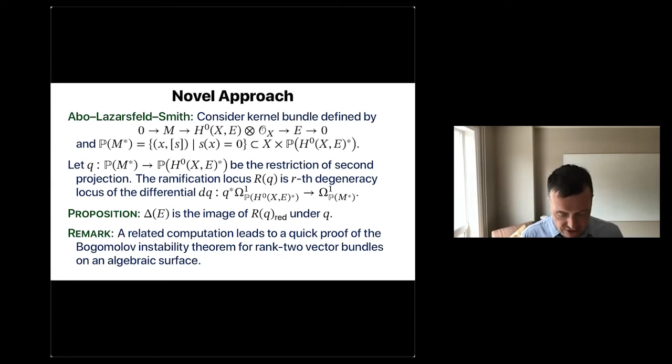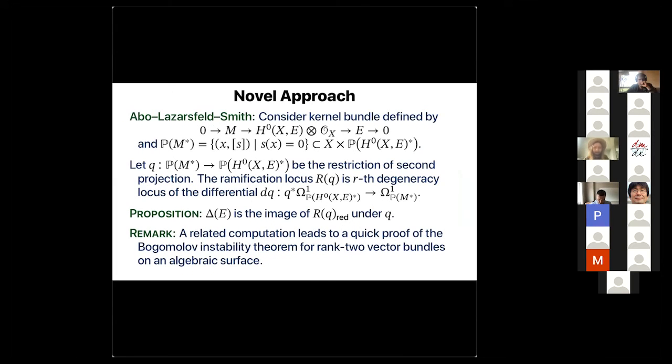And the key insight is, well, this comes with a natural scheme structure, and it can have embedded complicated scheme structures, absolutely in examples. But if you take the underlying reduced scheme, and take the image of it under Q, that is the discriminant. So that part is almost formal nonsense. The effort in getting the hypothesis to come out is to show that the ramification locus is reduced in the situations where we have those hypotheses. So that's where a little bit of effort goes in.